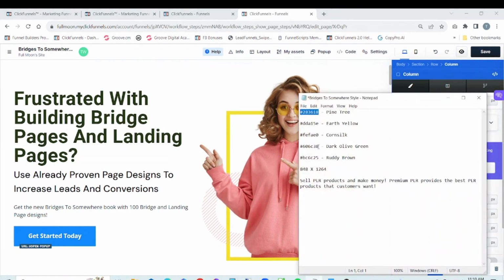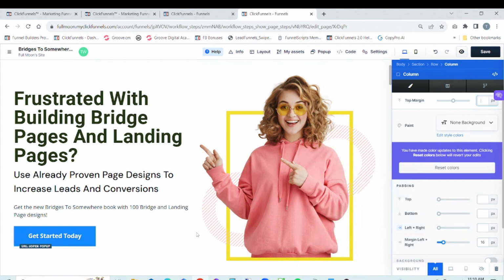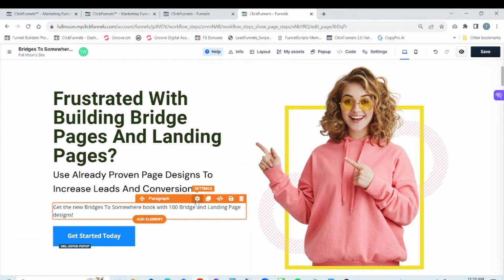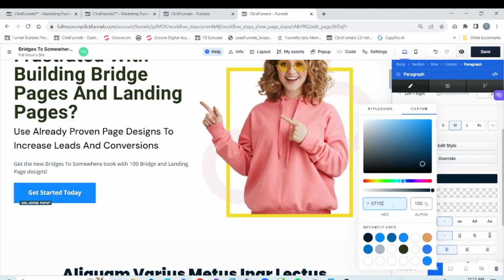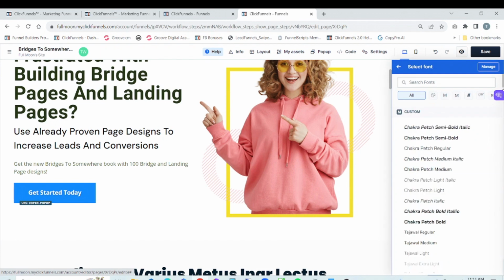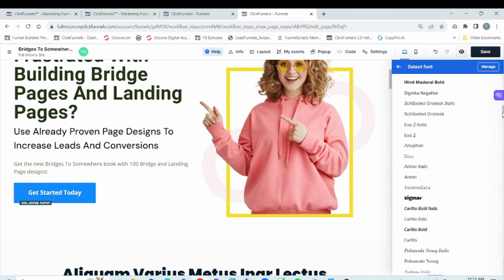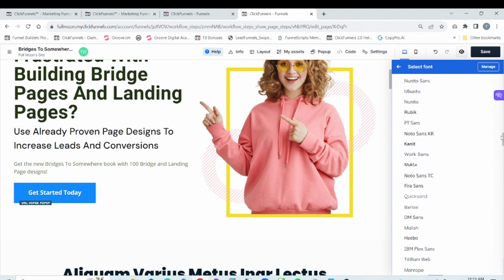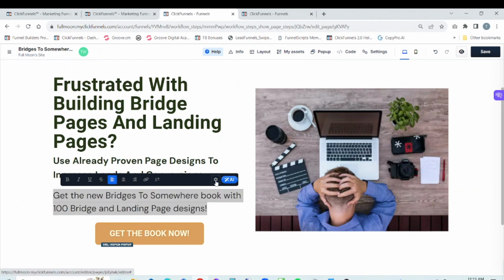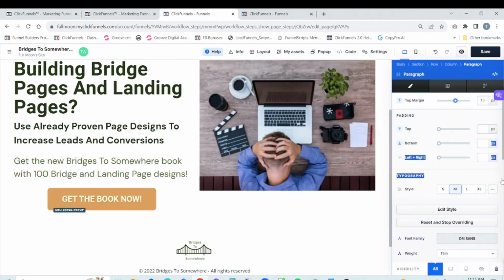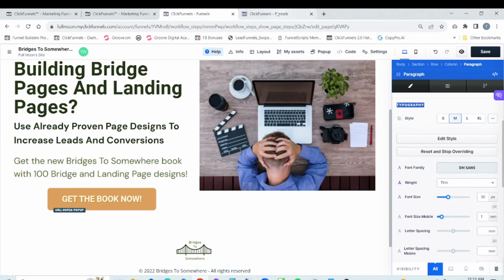That is going to be, ironically, our dark olive green, which is the lighter green color in this case. And of course this is paragraph 2. This is going to be 30 pixels.